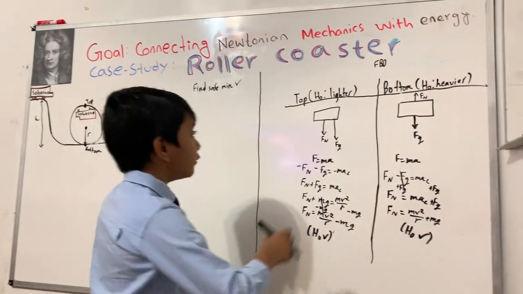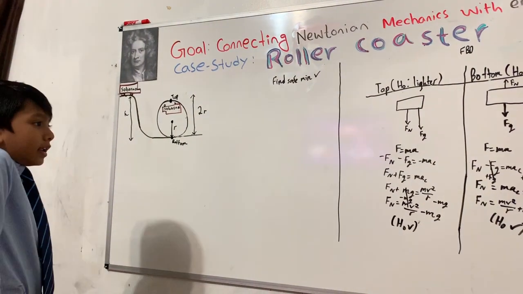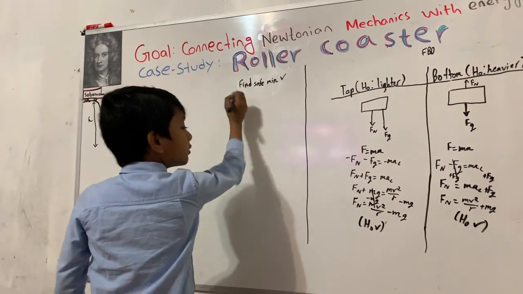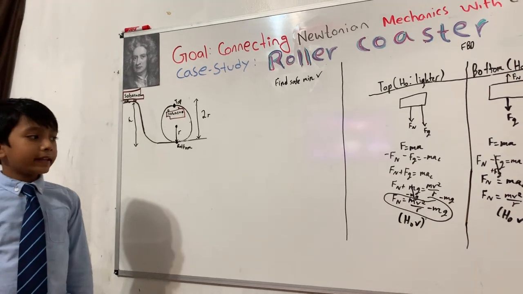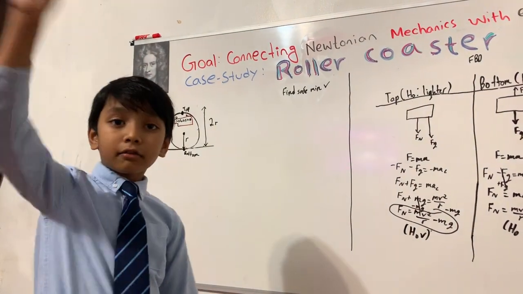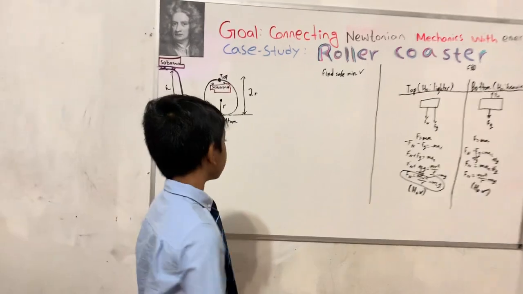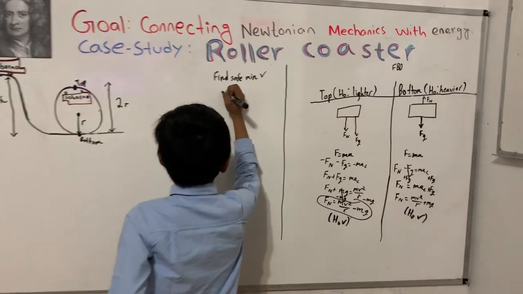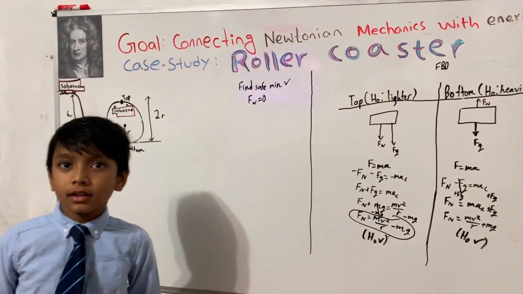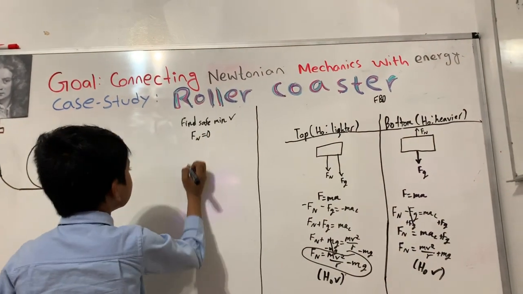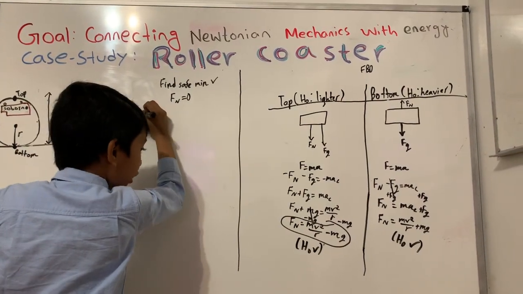Should you fall from the top or the bottom? As I said, the top, because you can't fall from the bottom, there's no way, right? So, let's use the equation for the top. The minimum Fn can be is 0. Otherwise, that means you're starting to lose contact with the rail, which means no good. It has to be zero or greater. So, let's set Fn to zero in our equation.